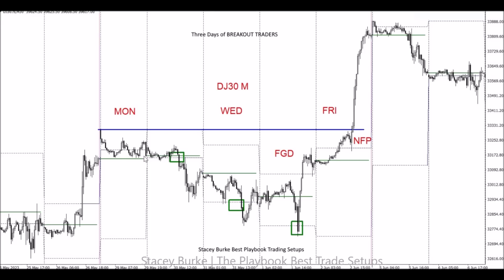We see it's a non-farm payrolls week. We have a market that breaks out initially right after the beginning, breaks Friday's highs before breaking out on Tuesday, breaking out of the low of the opening range. We have day 1 shorts in the market. That market closes in breakout. Day 1 shorts, day 2 shorts triggered into the market, and day 3 shorts triggered into the market on Thursday.